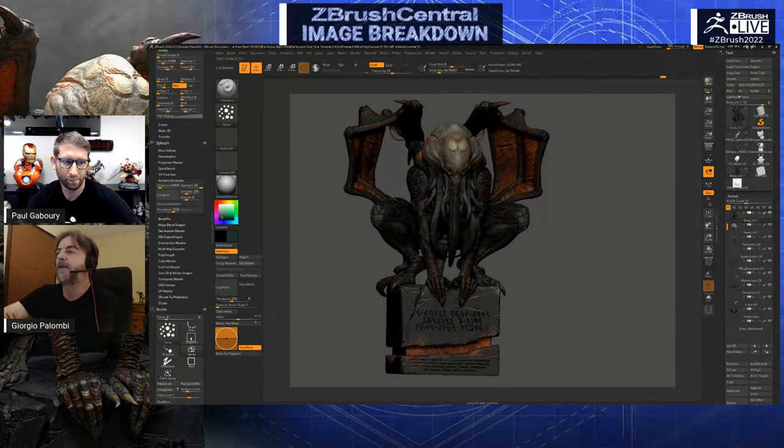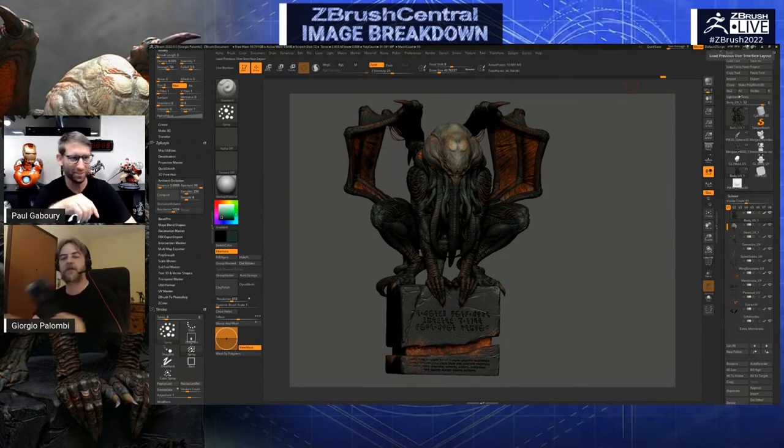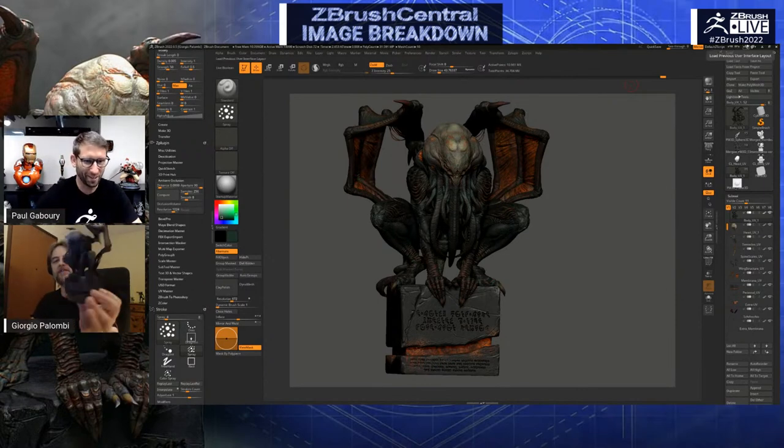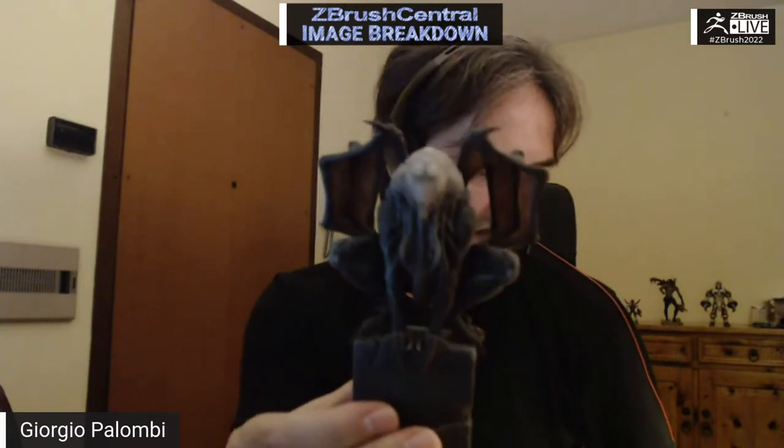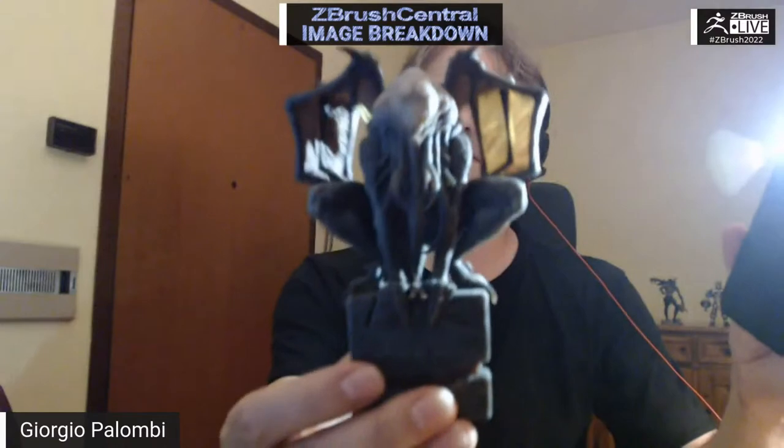So one single piece. Yeah, it's nice to just break away that support material on that. You can also have a look here. This there is the final result. Here, hold on, let me put your webcam bigger. There you go. Yeah, your webcam's full screen now. Let me have some light here. Maybe you can see better.